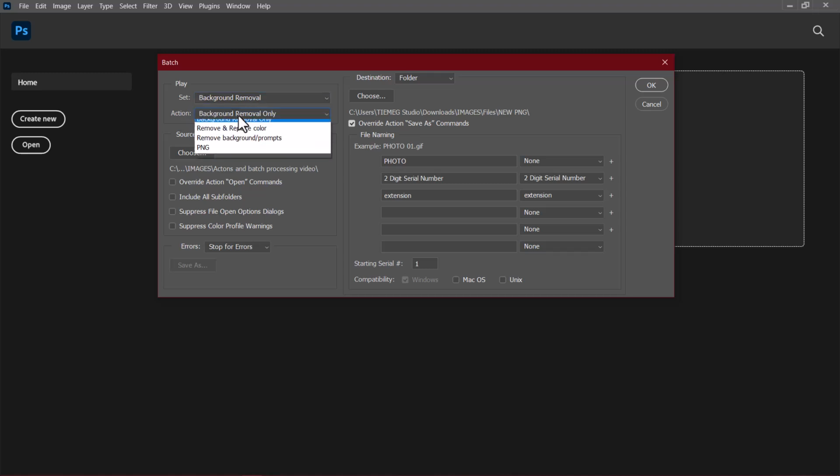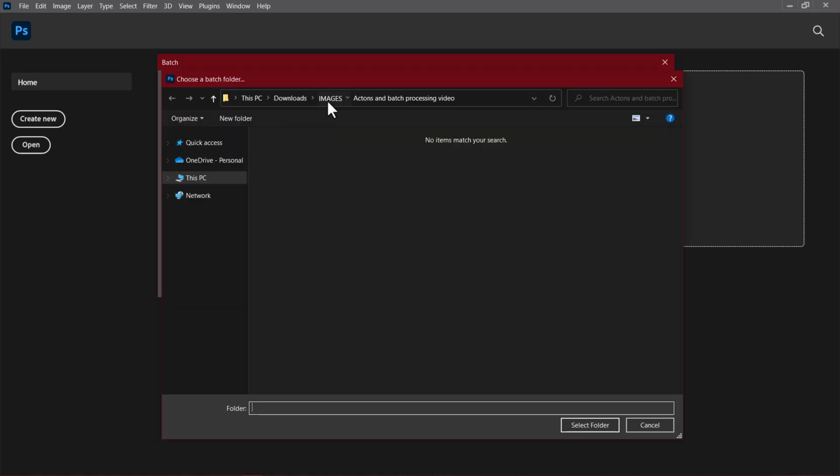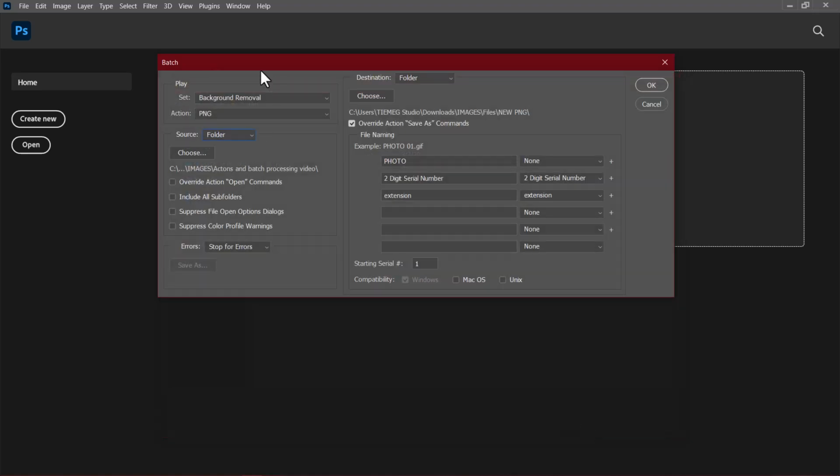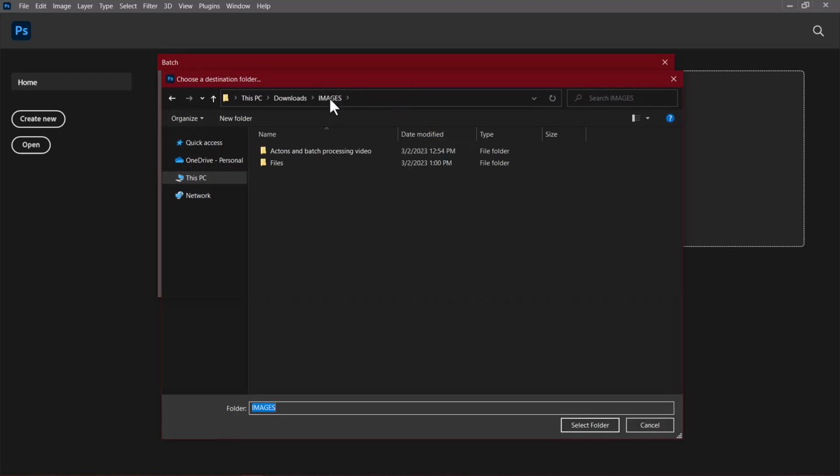And inside here, I'll simply click here and choose PNG because this is the action that is going to preserve transparency. Then under the source, I'm going to click on folder and then click on choose. I'll navigate through my hard drive and select this particular folder right here. Now that we have defined the source, let us define the destination. We also want the destination to be inside a folder, so let's choose the folder. I'll double click inside here and choose the folder I created, New PNG, and just choose Select Folder.